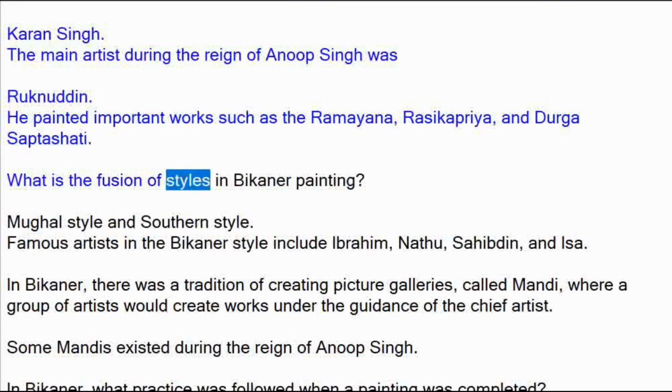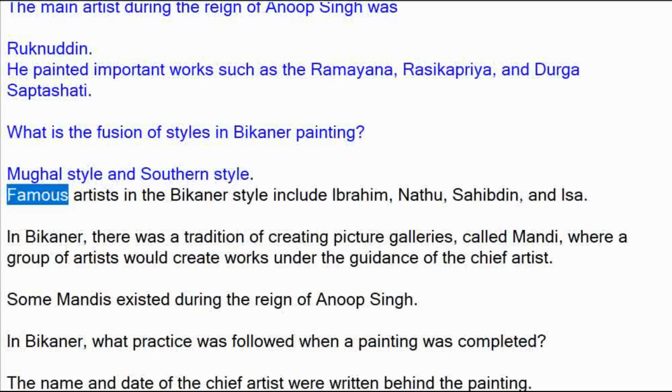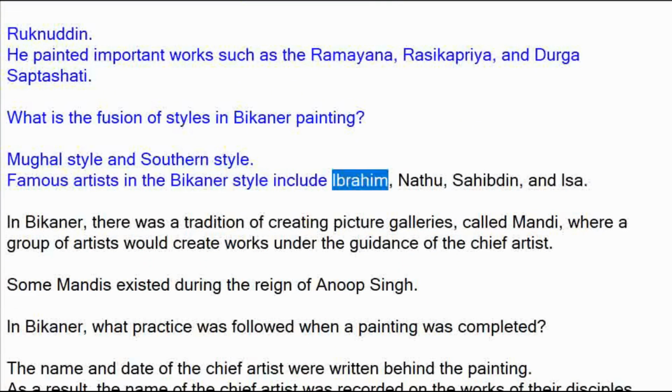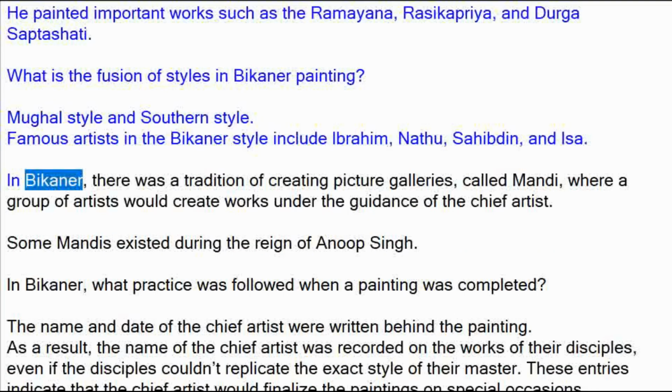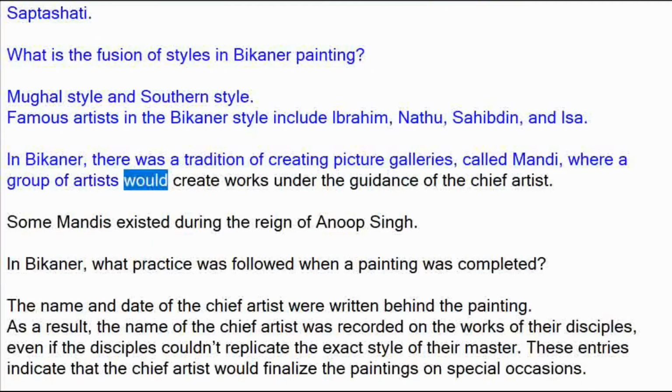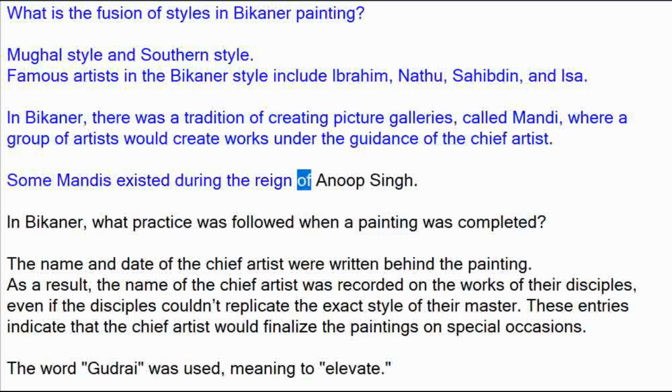What is the fusion of styles in Bikaner painting? Mughal style and Southern style. Famous artists in the Bikaner style include Ibrahim, Nathu, Sahibdin, and Isa. In Bikaner, there was a tradition of creating picture galleries, called mandi, where a group of artists would create works under the guidance of the chief artist. Some mandis existed during the reign of Anup Singh.